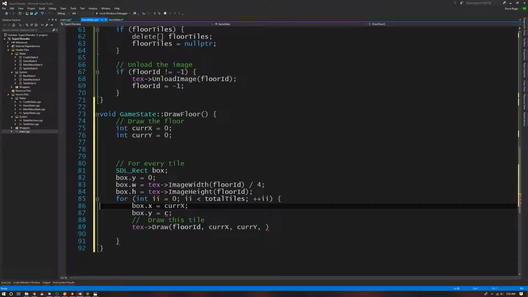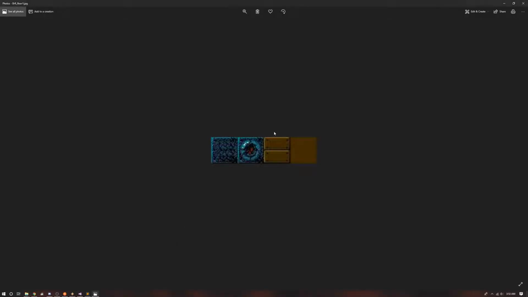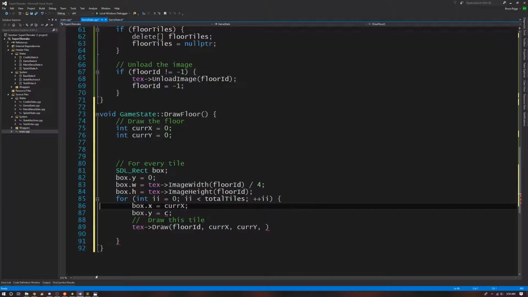So the only thing that changes, it's asking me which box, which part of the picture do I want to draw. And so I have to supply it with a box. Do I do a box from here to here? The y will always be the same. You start at the top. The width and height will always be the same. It's this wide by that tall. The only thing that will change is where I start out on the x, because the x is left to right. So do I start here for this one, or here for this one? So that's where the math has to come in.